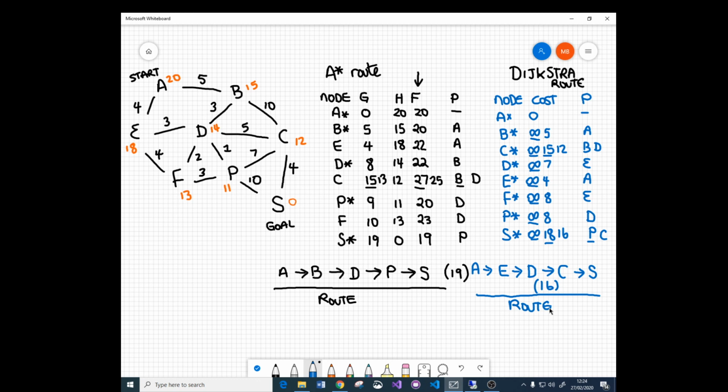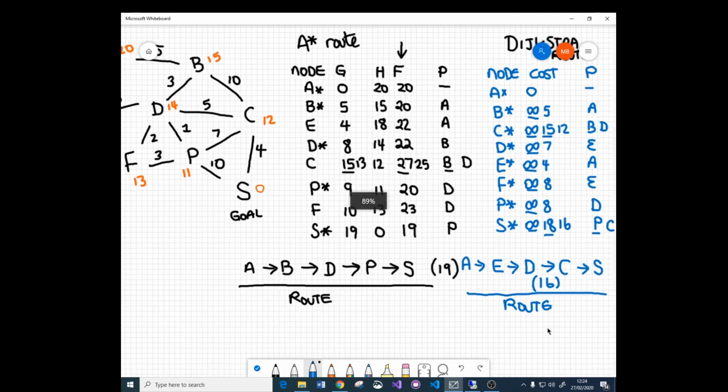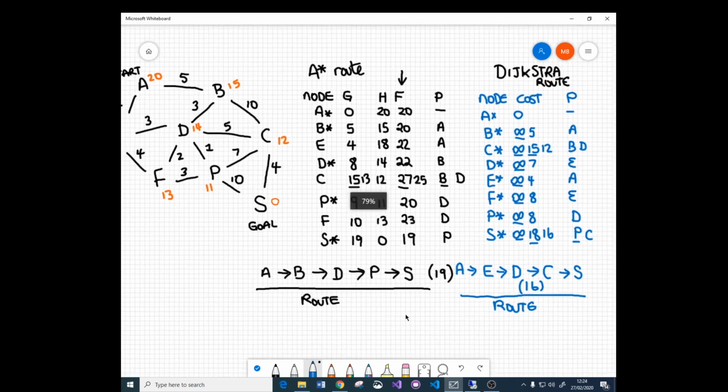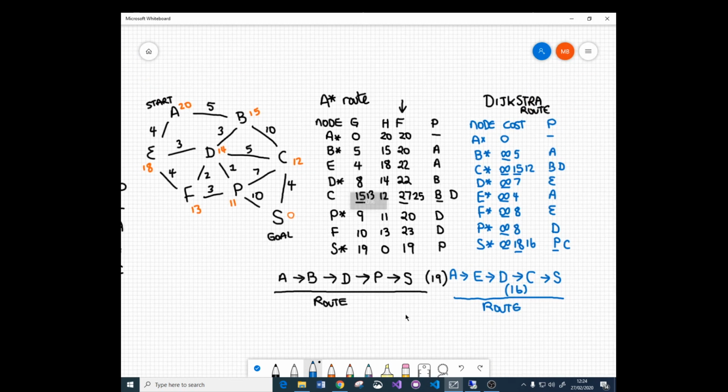But if you do pick a poor heuristic for doing your estimates, then you will get suboptimal routes. If you pick a brilliant heuristic that is accurate, so if I'd have measured those distances, then I would have got the optimal route. But I didn't measure the distances. Okay, so that's really important as a distinction between Dijkstra and A star. Dijkstra is guaranteed to get the optimal. A star will find the optimal if the heuristic is correct. Okay.